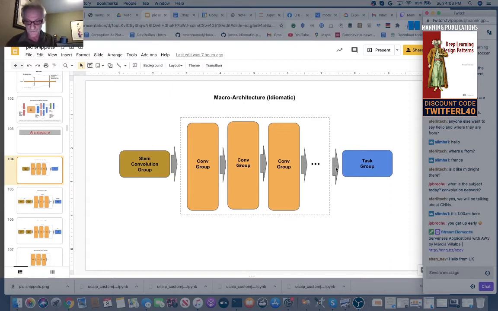And then there's finally a task group, and that's where you're going to do the task learning. For example, you're going to learn to classify what the image is. Or you're going to learn to locate different foreground images within the picture, put a bounding box around them and classify what's in each, like object detection. Or you might do image segmentation, where you actually identify what every pixel belongs to. Okay, a simple example might be medical. You've got a chest x-ray, and you're looking to say whether it's cancer, and which pixels are the cancer and which pixels aren't.